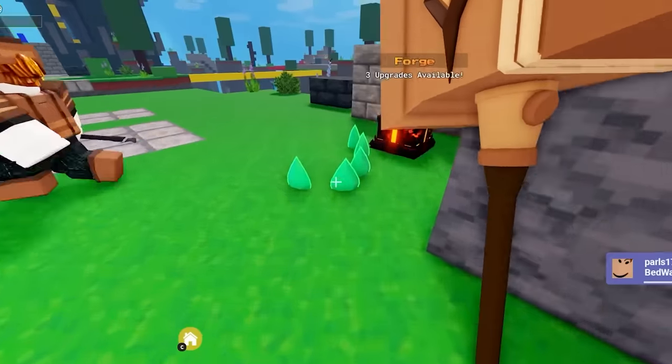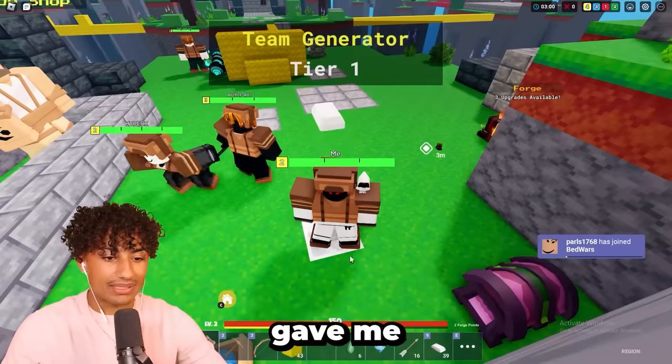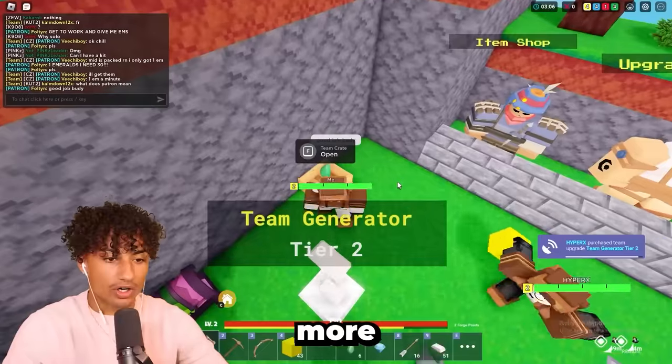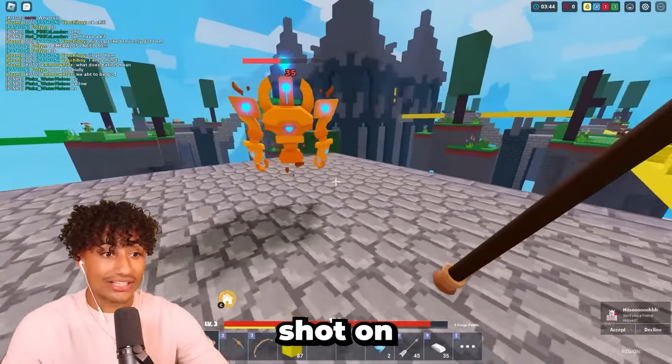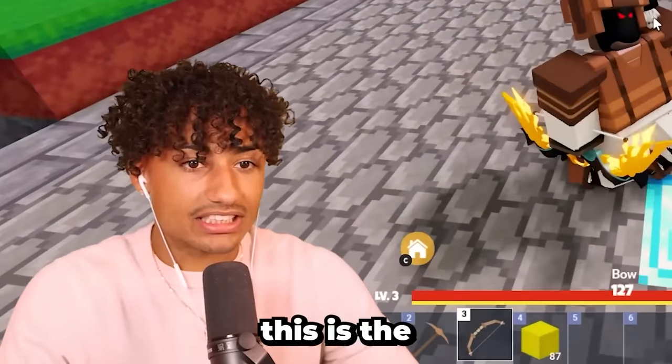Upgrade the bow. Oh, my gosh, look at all those emeralds. He just gave me 7 emeralds. Good job, buddy. I need more. Oh, there's more in here. Give me that bad boy. Yes, sir. Guys, we're getting closer and closer to 30 emeralds. I seriously can't wait to see the triple shot on the headhunter. If I one shot somebody, this is the best kit in the world.